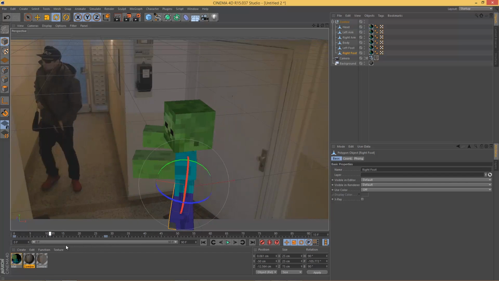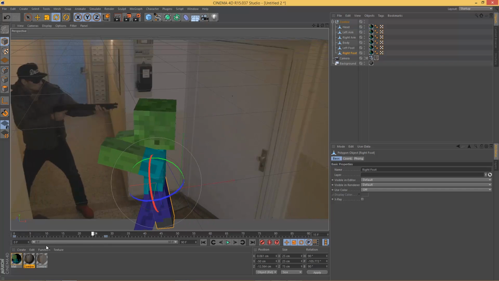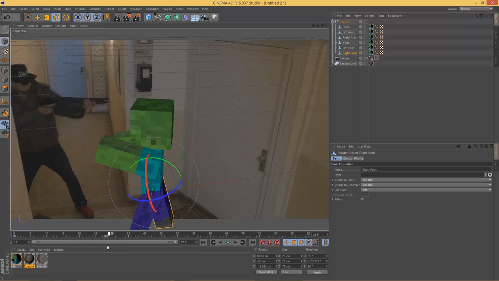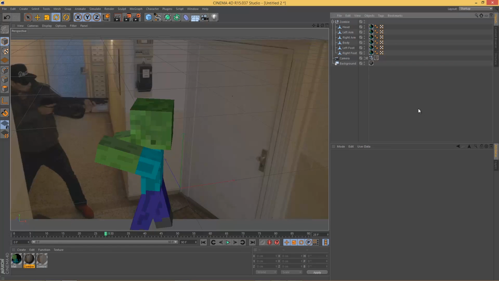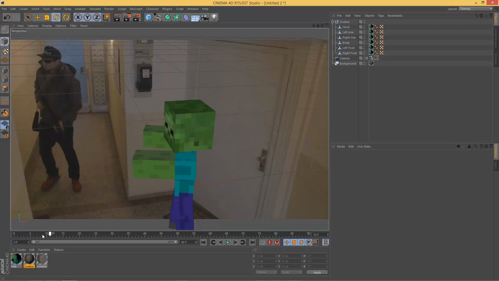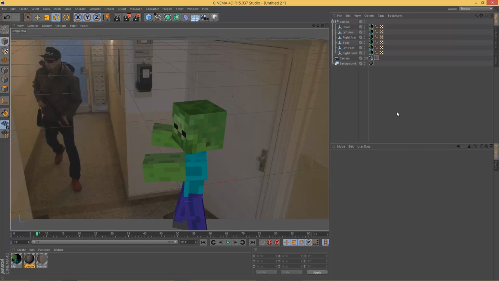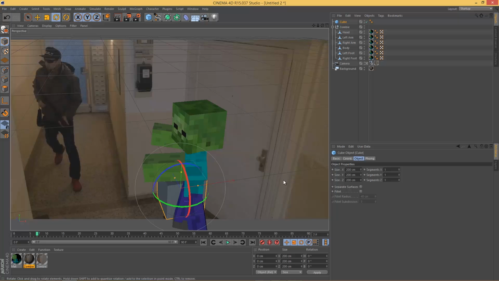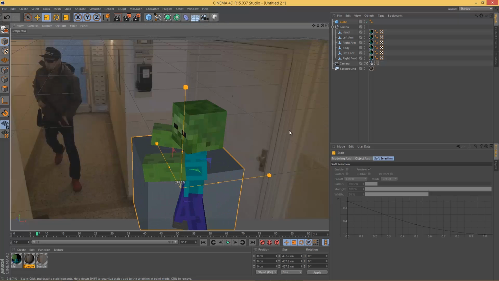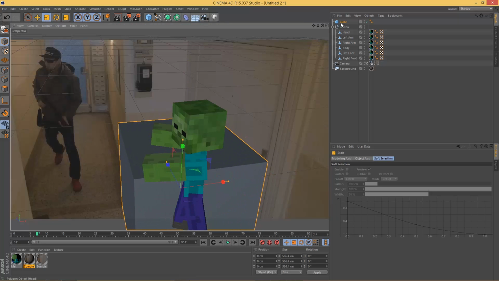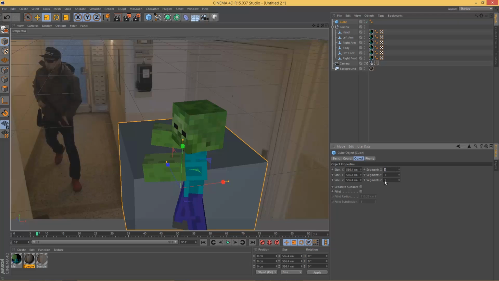And now that we got the motion in place, we have to add a couple of objects to interact with the body parts and the physics, as well as to project the texture on it. So we'll add a cube here, just scale it up a little, and then add a couple of segments.